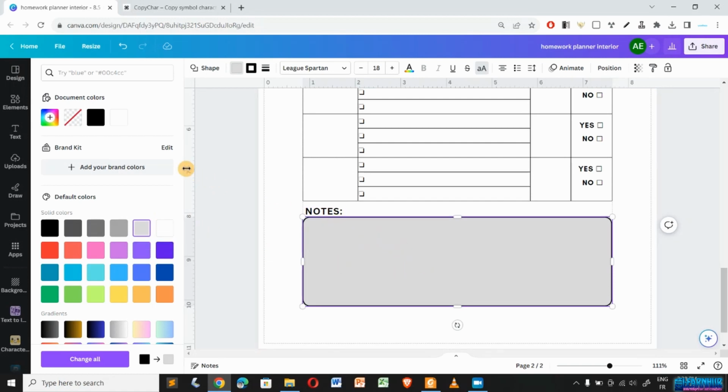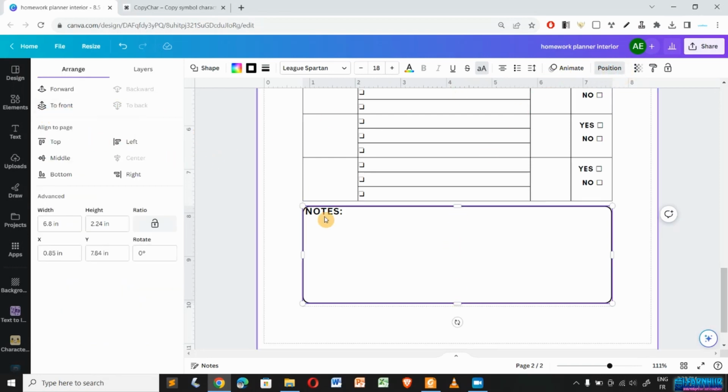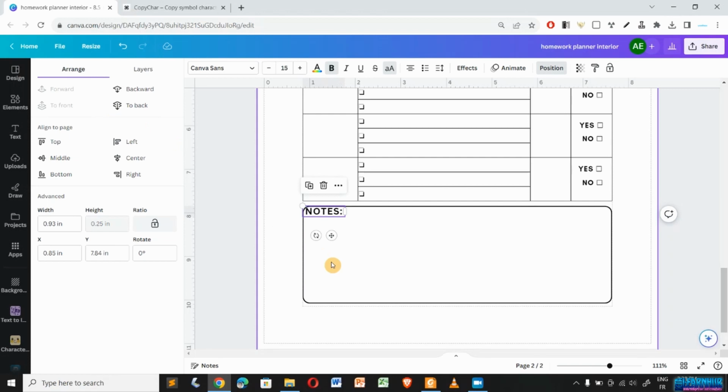For now I'm going to choose white, and I can move this on top of our notes, and then reduce this a little bit. For the position I'm going to make it a little bit here, and then I'm going to add another text element.